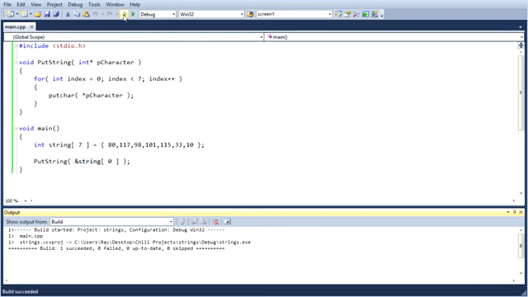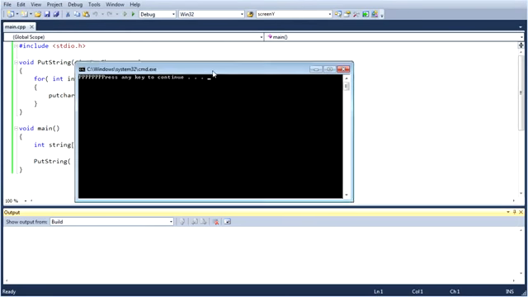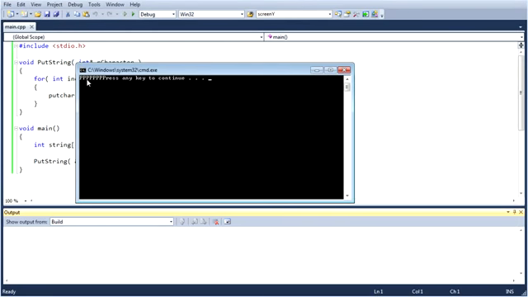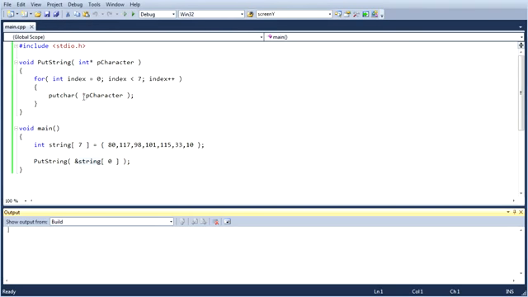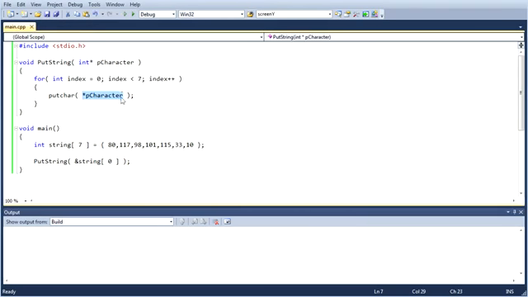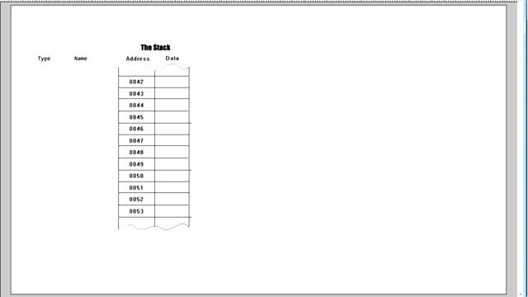So now if we execute this, we get press any key to continue. Yeah, which makes sense, right? Because we're pointing to this element here, and our pointer is only pointing to one element, so how do we expect to access the whole array? Let's take a more in-depth look at the picture of what's happening here.